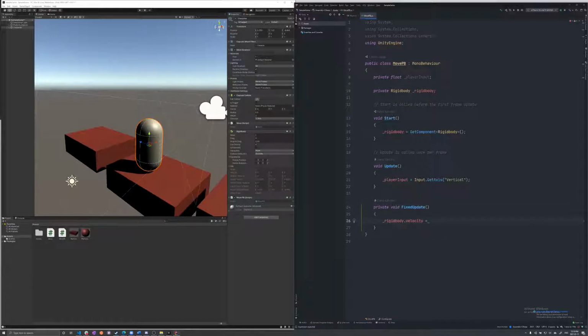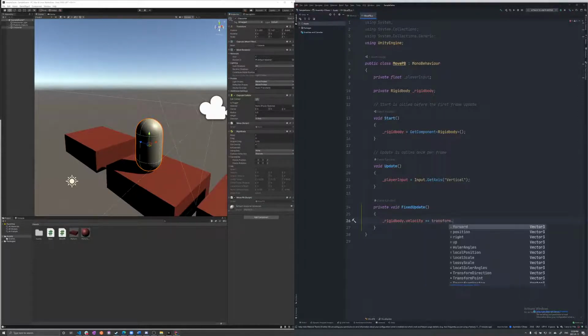So we want to get the user's forward direction, or the transform in the forward direction, and apply the velocity. So we want to say that the velocity equals the velocity plus the forward direction of the character.